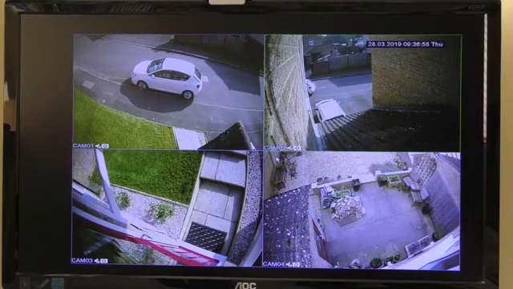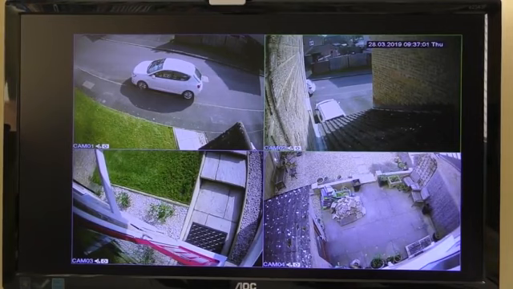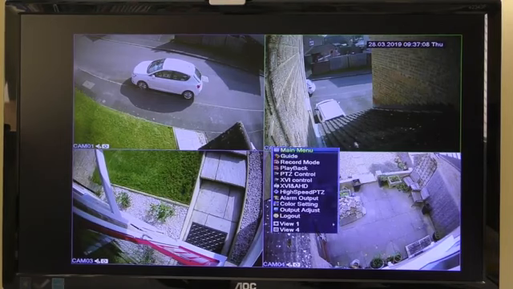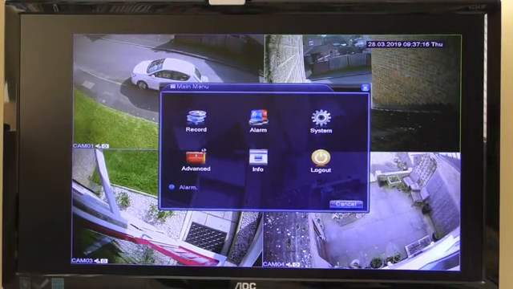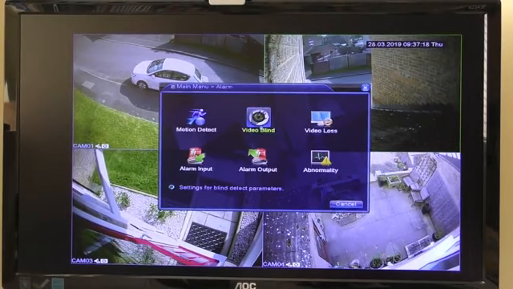You will probably have connected it to the net service as well at the same time, so I'm not going to go through all that with you, otherwise it'll take too long to explain it all in one video. So to set up the motion detection, you right click the mouse and you come up with the main menu. If you click the main menu, you come up with this little box, and to set the motion detection and the alarm, you click on the alarm box.